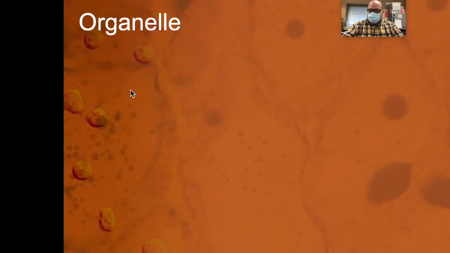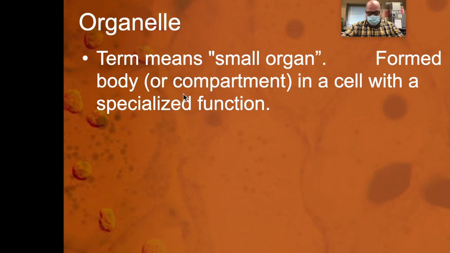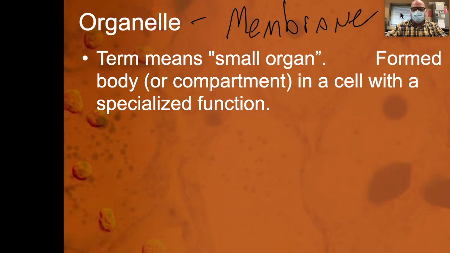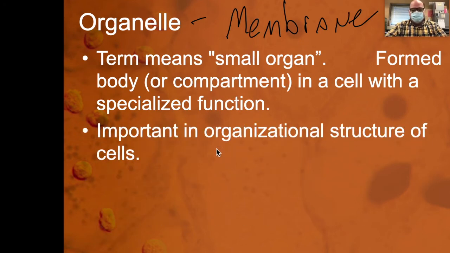All right, let's talk about what an organelle is before we go into the individual ones. Organelle means little organ. It's a compartment in a cell inside of a membrane. That's a big thing to add here: most of them are in membranes. Not all of them are, like cytoskeletons and centrioles, but a lot of them are in membranes, because that's where we get compartments. So what does this do? This keeps the cell organized and allows certain functions to happen in certain containers.